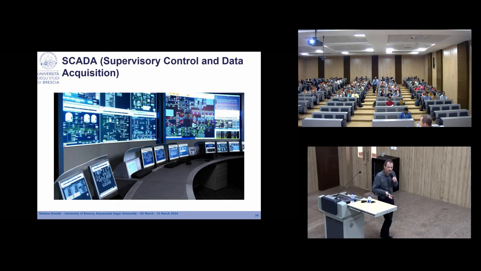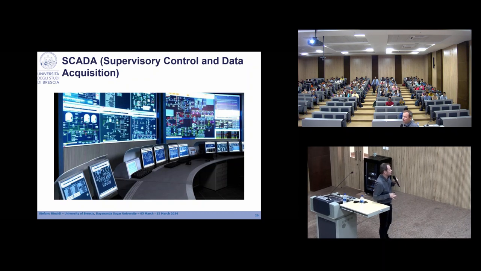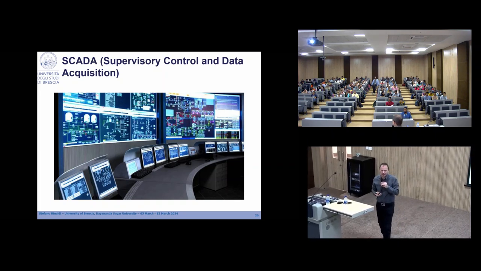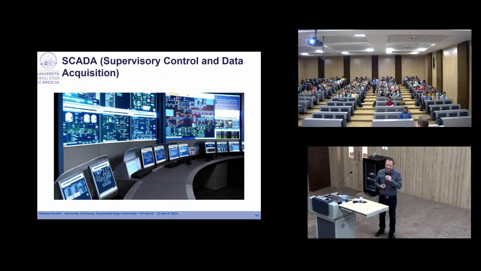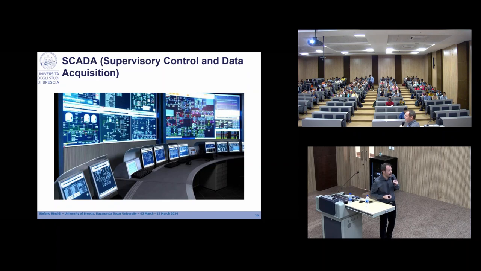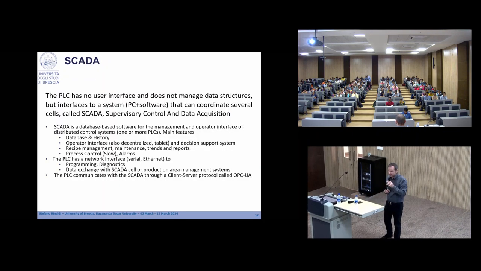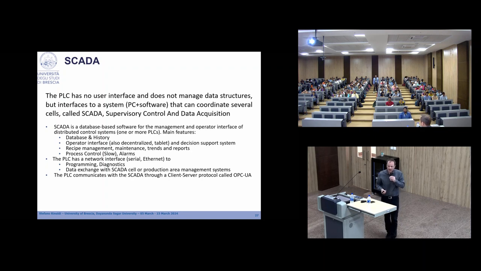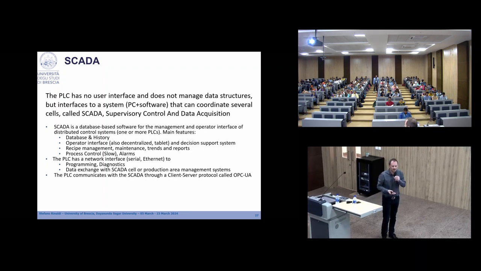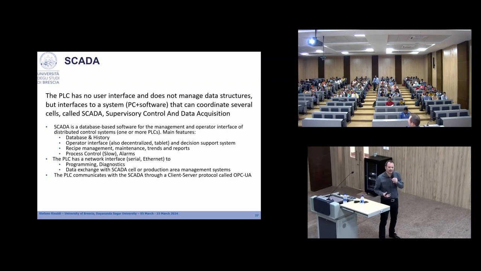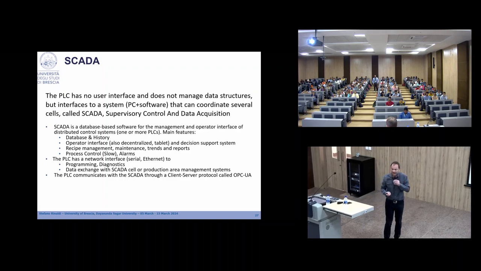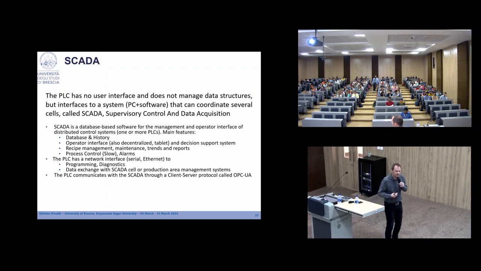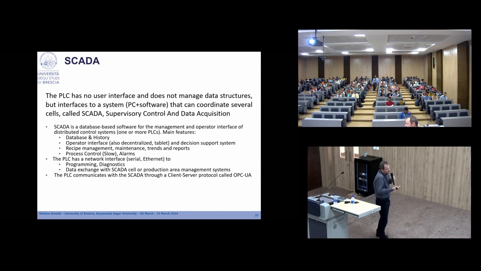Now, focus on a higher level, the SCADA, the supervisory control and data acquisition system. Probably you have already seen some picture like this one. The SCADA basically is the supervision system of a typical industrial plant, and it is used to provide an HMI interface to the industrial plant. As I showed you before, a PLC is not equipped with a monitor. So how can we visually look at the industrial plant? How do we know if the industrial plant is working well? The only way we have is to use the SCADA system.